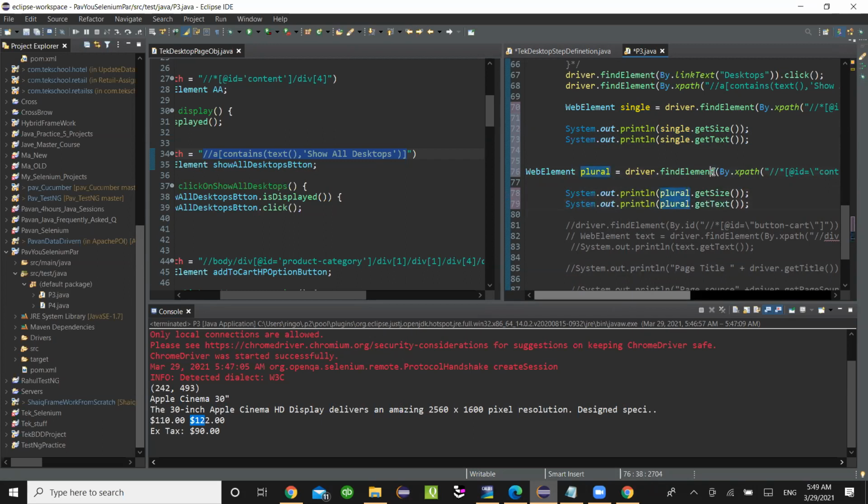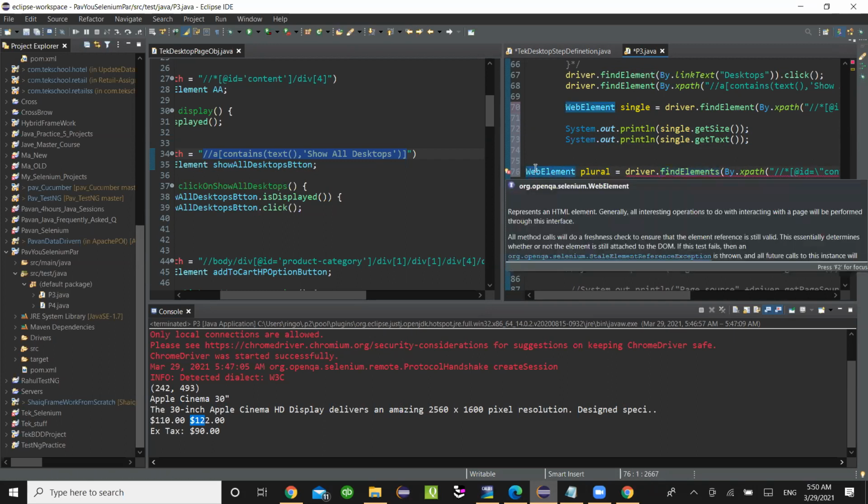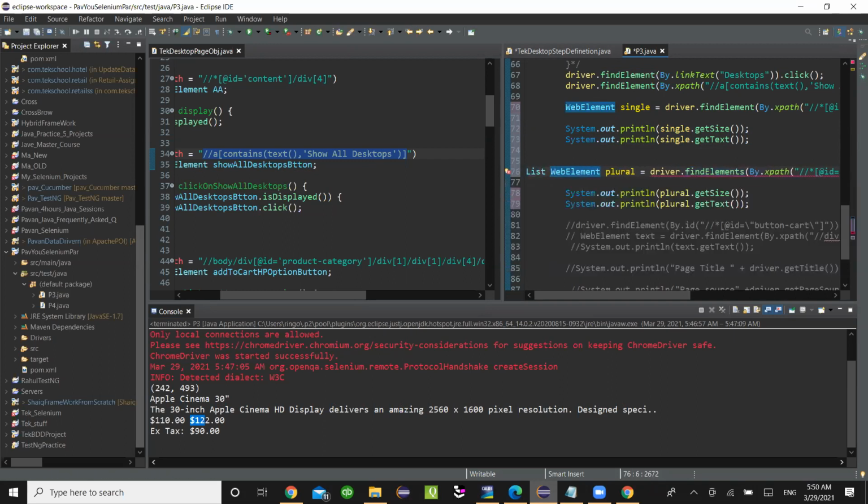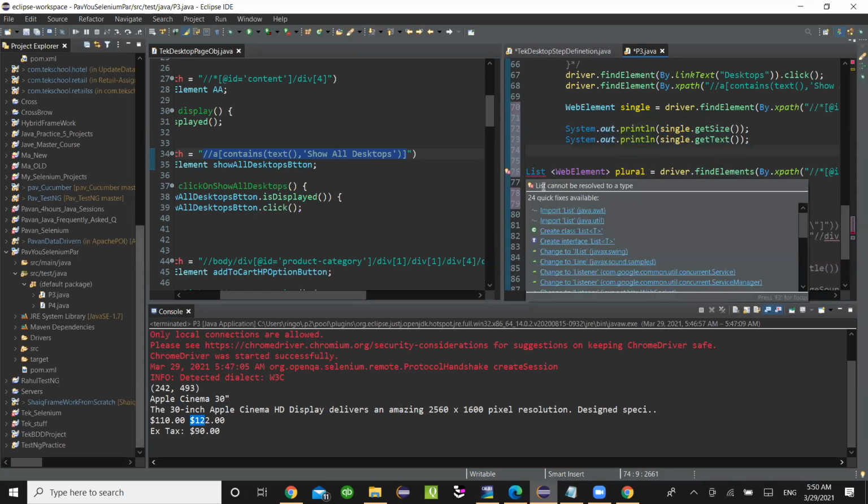First of all, elements. Once you put elements, it's going to give you error because it says it should be in the plural form. What is the plural form of element? The plural form of element is list. I keep it inside the list, and then I put the element in parentheses. This is the list. Then you got to add list from the Java util.